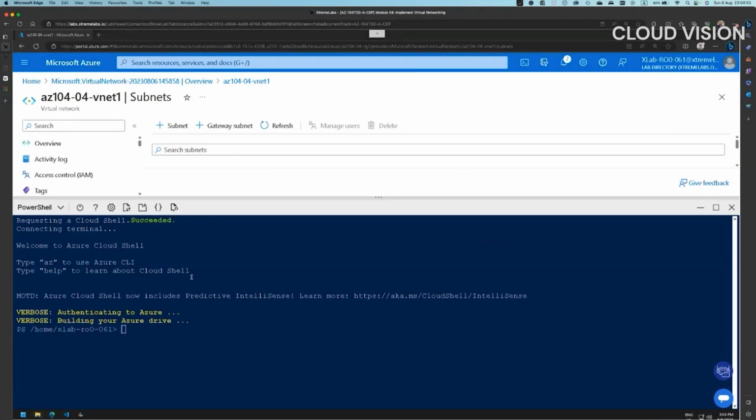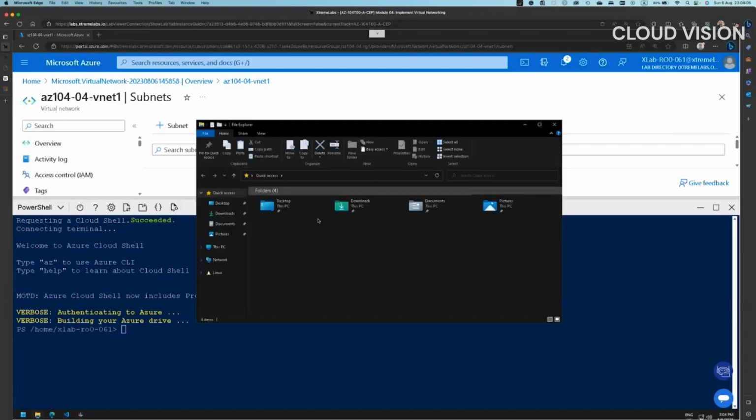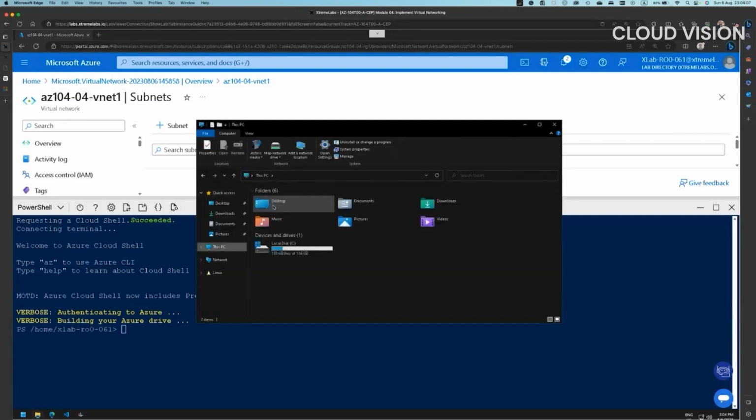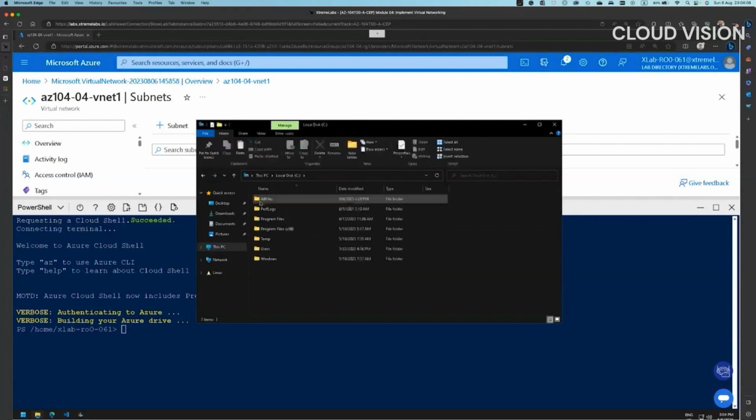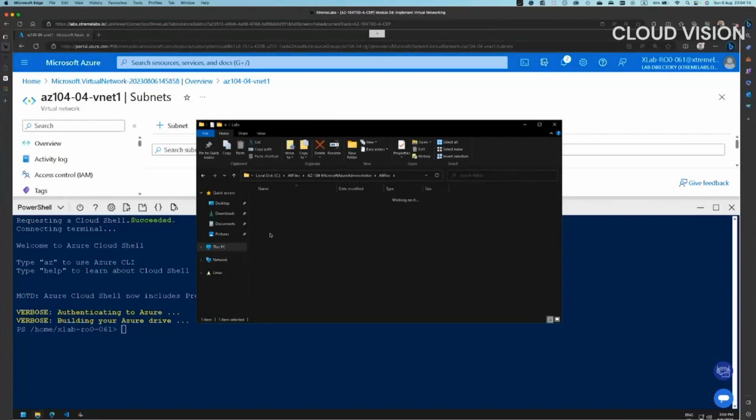Okay, so I have some template files created. Let me quickly show you how that looks. I have a template file and I also have a parameter file.